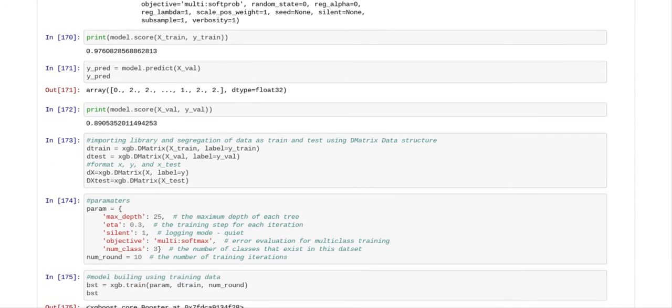So when we used SMOTE and tuned the parameters, we had 97.60% accuracy. So what we did was we tested on the validation set, and when we tested on the validation set, we had 89.05% accuracy.